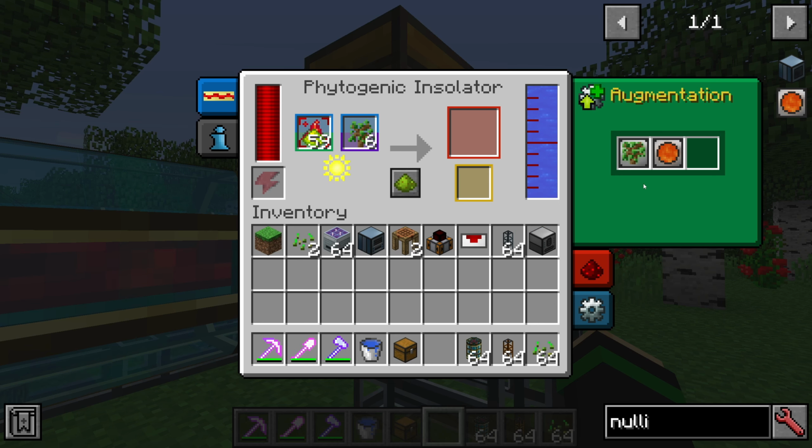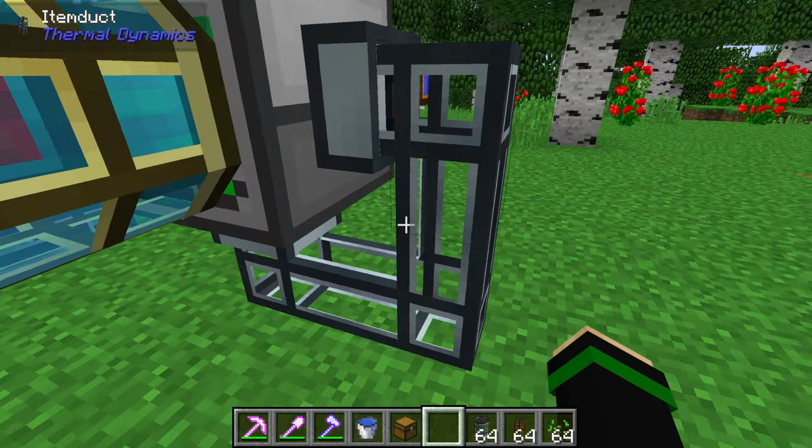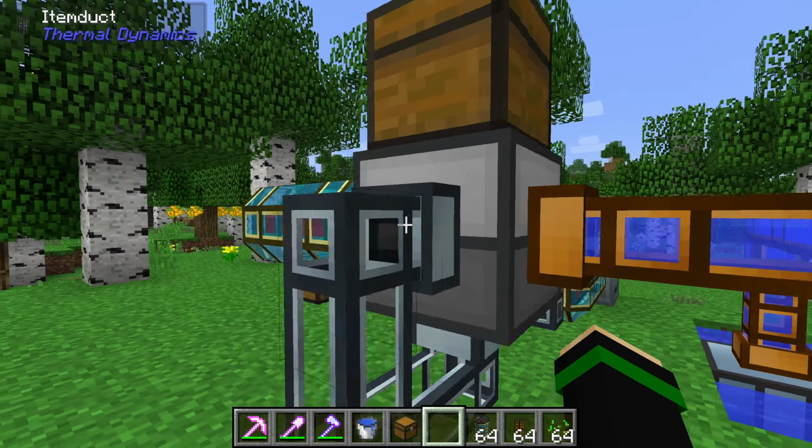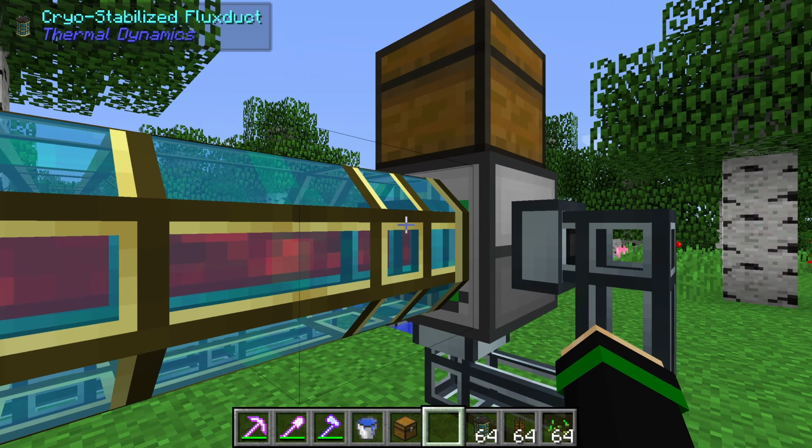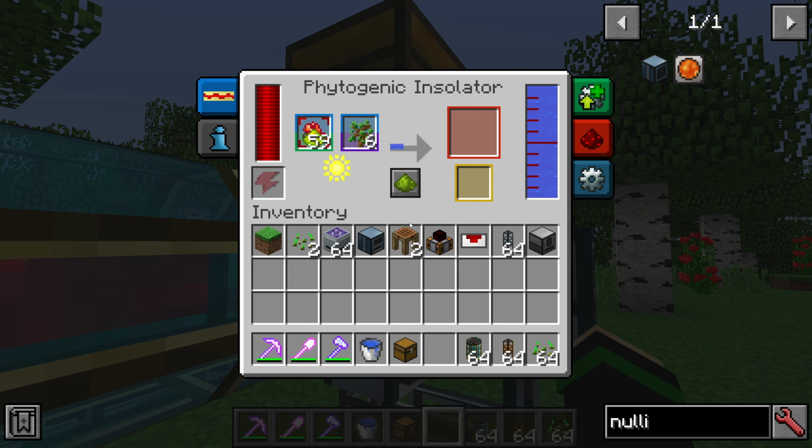So this is pretty much all you need to have for the Photogenic Insulator. I'm sorry, for the newer versions of the mod, you'll have to do external filtering with these in order to get the pipes to work. And you'll have to get creative with which pipes you use, I think, if the item blocks don't exist. I recommend Ender IO conduits. Those are very useful.